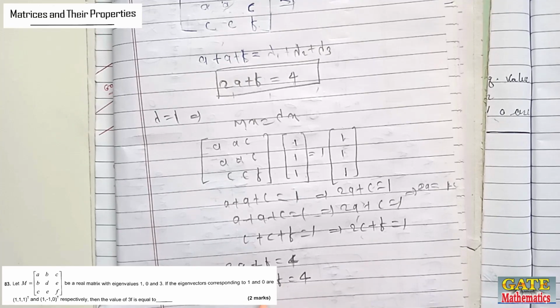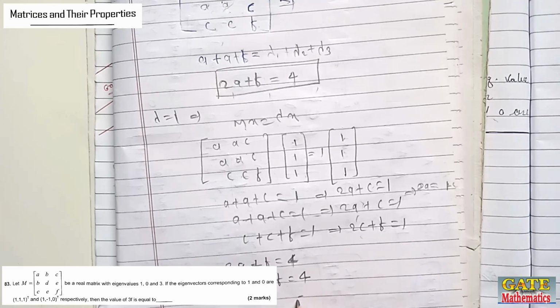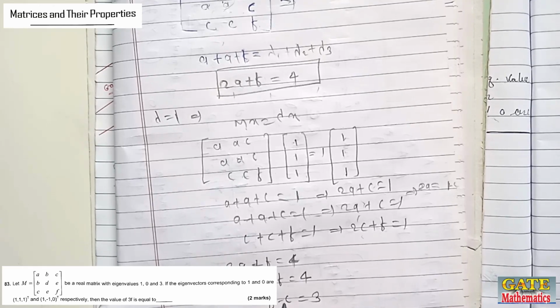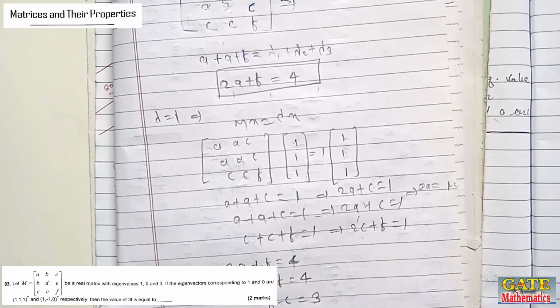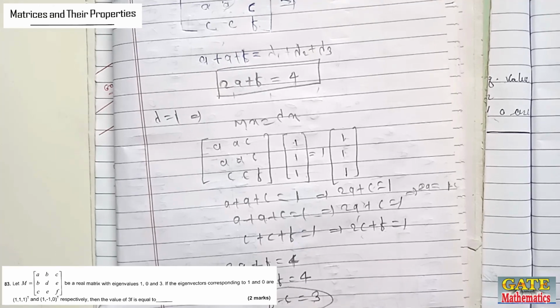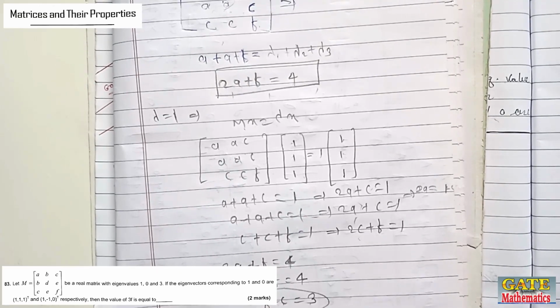Now go for further calculation. Take positive 1 here, it becomes negative, so 4 minus 1 comes to 3. So f minus c, which is equal to 3. The value for c we will get by using this equation. Take c here and 3 there. So c is coming positive, and f minus 3. I got the value for c, which is f minus 3.